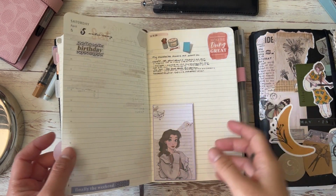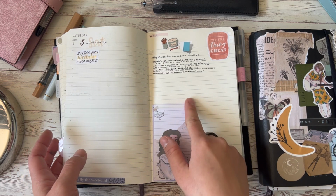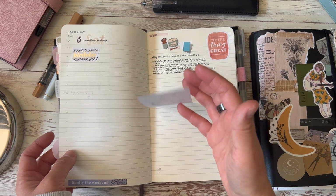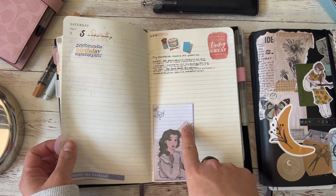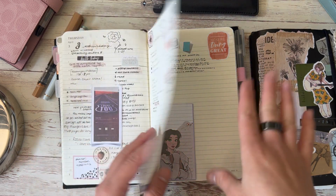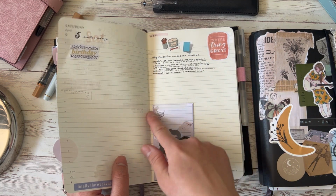A little bit of journaling, and then I found this on Pinterest. I linked my Pinterest in my Instagram stories. I'll try to save it to a highlight. Highlights have not been working for me, so I haven't been able to save my stories, but I linked my Pinterest. And so I save things to my Pinterest board that I want to print out and put in my planners. So I found this on Pinterest. It's saved to my personal planner Pinterest board.